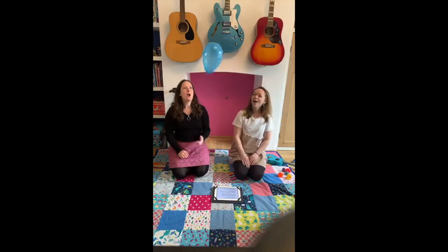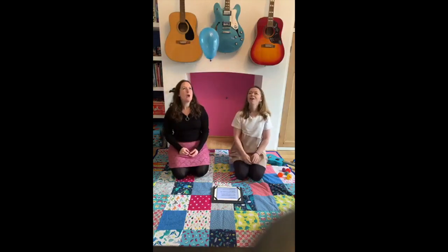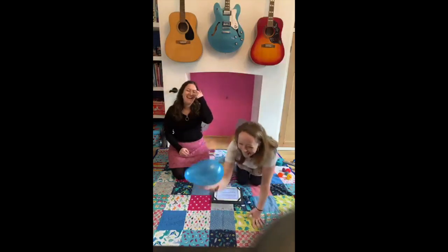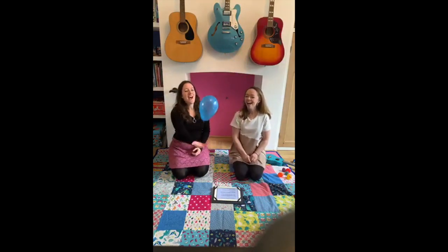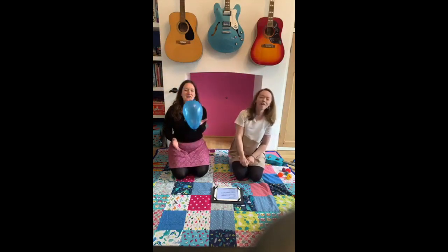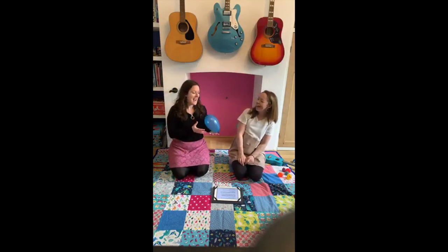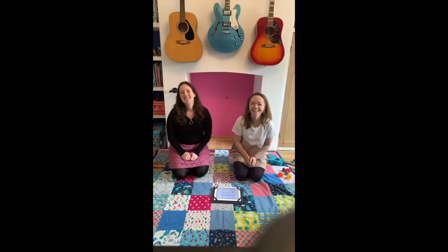Floating, floating in a big balloon. We are floating in the sky with the clouds and birds up high. Floating in a great big balloon. Woo!